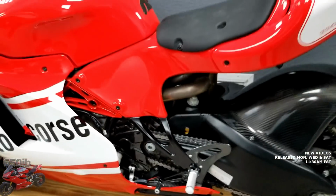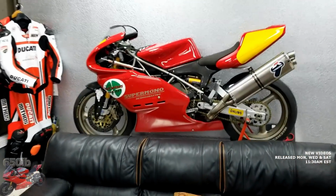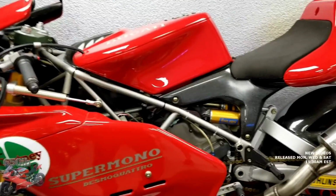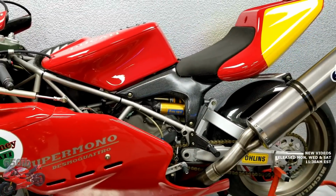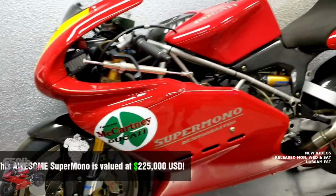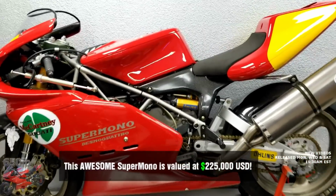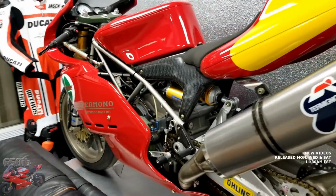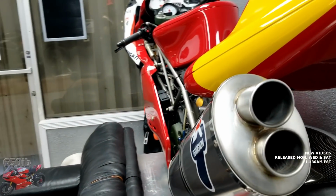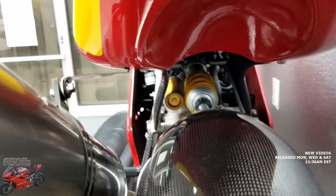Wow. Now, what's the significance of the SuperMono over there? Besides, it looks super cool. The SuperMono was built to race a class called the Sound of Singles. And it was a purpose-built race bike. What year is this? This bike's a 95, but they started making it in 93. It's the first bike to have Ram Air with Ducati. No way! It's the first bike to have a carbon fiber monocoque rear subframe.